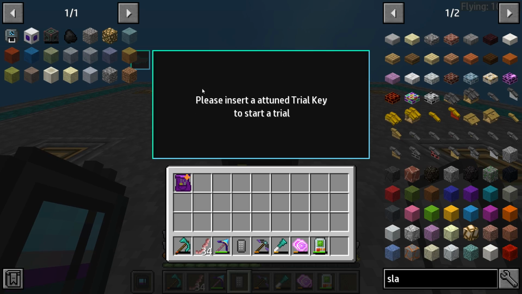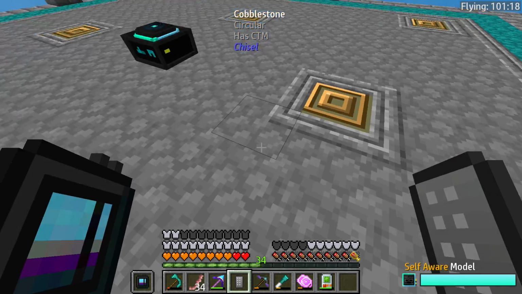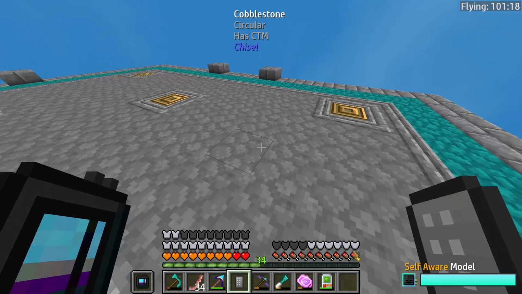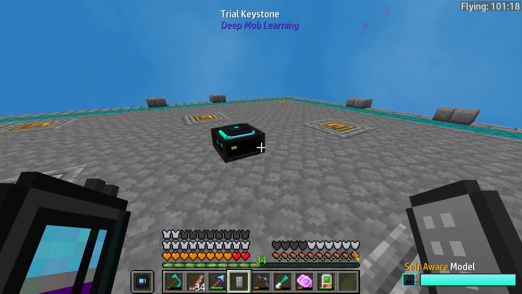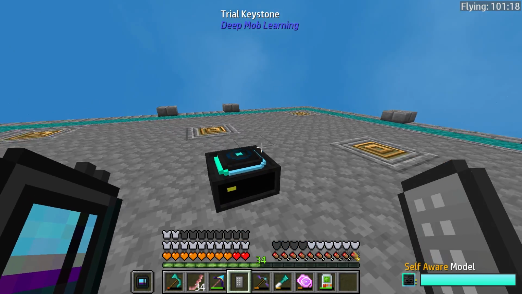In order for this to say what it says right here, that it's ready, it needs a 15 by 15, and then it needs to be at least 10 tall. So nothing needs to be in there. If you place a torch in here, it won't work. So you need to make sure that you don't have anything in here except for your key, and then you're going to be able to start this thing.